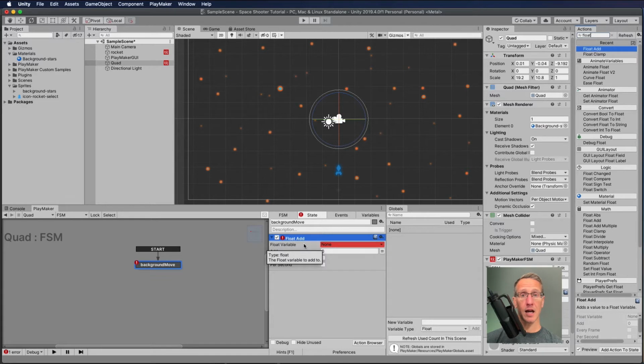An int does not have a decimal point, so an int is only whole numbers. A float can have a decimal point, so it can be more or less than a whole number. Okay. So we're going to create a new variable, and we're going to call this movement.